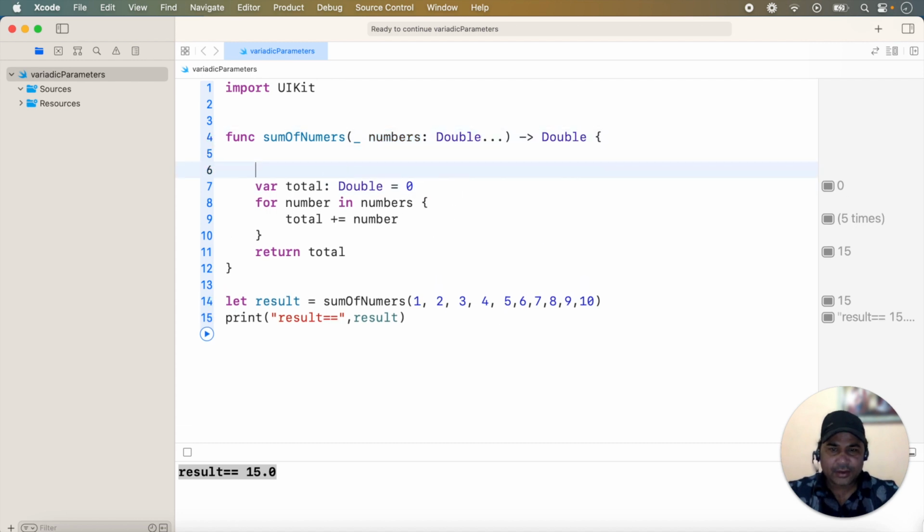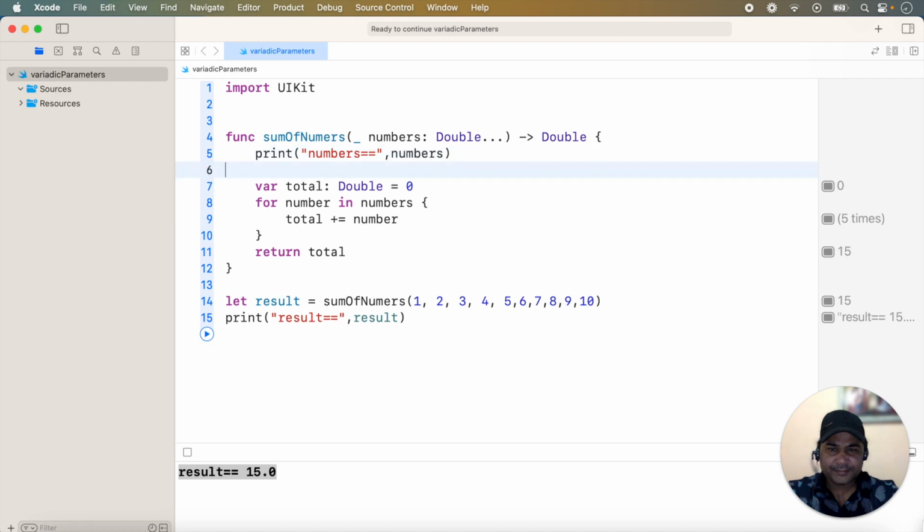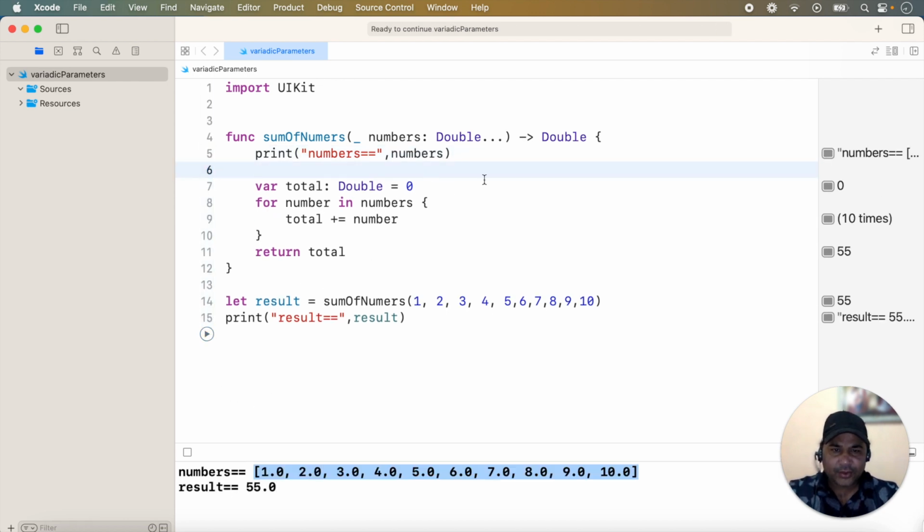So numbers is getting an array of elements. Suppose I try to print numbers here. It will be an array. Because we are using the three dots, the numbers are automatically converted to an array of elements. It is a complete Double type array.